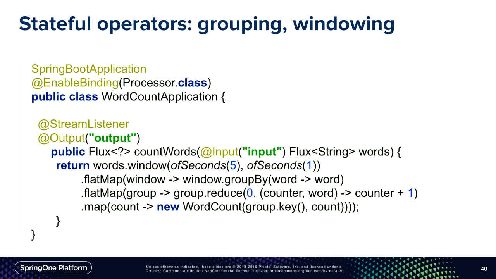You can use Spring Integration aggregators, and you can build everything around it. It's just that when I look at this, and I have a certain understanding of the API itself, it's pretty verbose too. But if you understand the APIs, if you understand the flat map, it's a learning curve. Once you can read it, it becomes obvious that I'm creating sliding time windows of 5 seconds every second, and I'm grouping data by word, and for each word, I'm applying a reduce operation to count them. And the result is basically sent as a word count object.